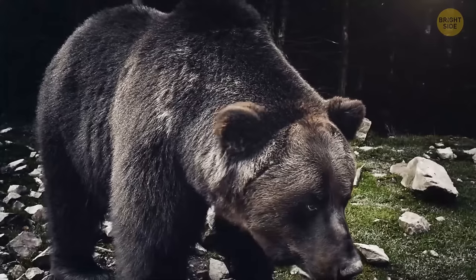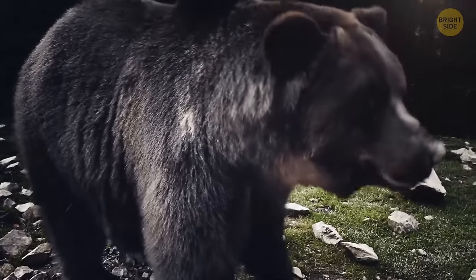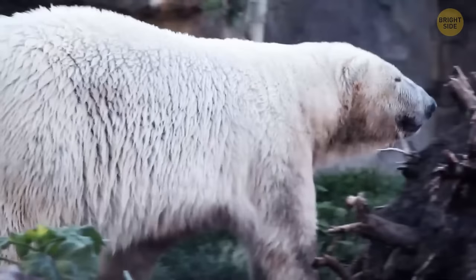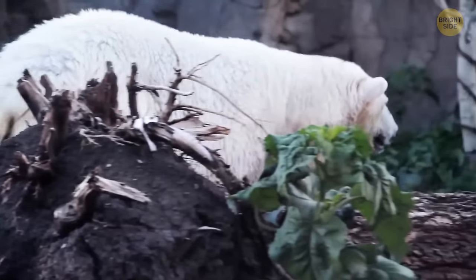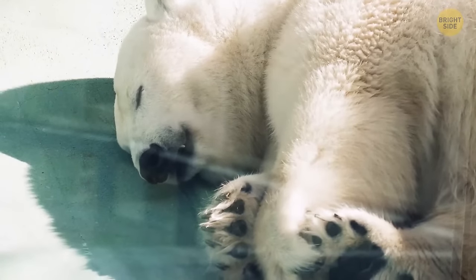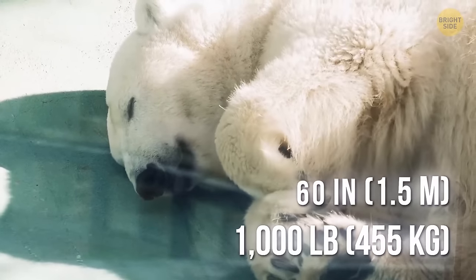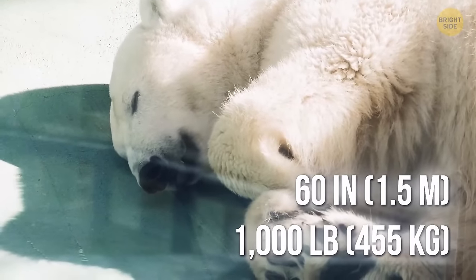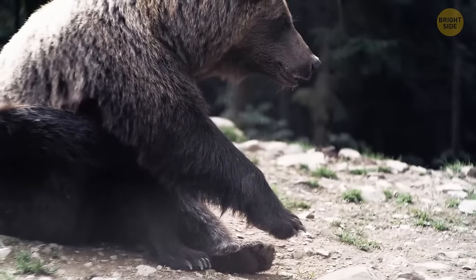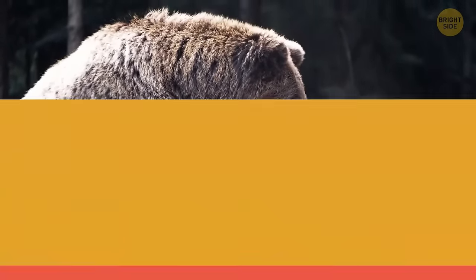You can even see Grolar bears in the wild. These two types of bears have a mutual contempt for one another, but even though it's rare, the love can still happen, resulting in cute caramel-colored hybrid bears. They're usually a bit smaller than polar bears — on average 60 inches tall at the shoulder and around 1,000 pounds — but they're well-equipped for surviving in warmer climates thanks to their grizzly genes.